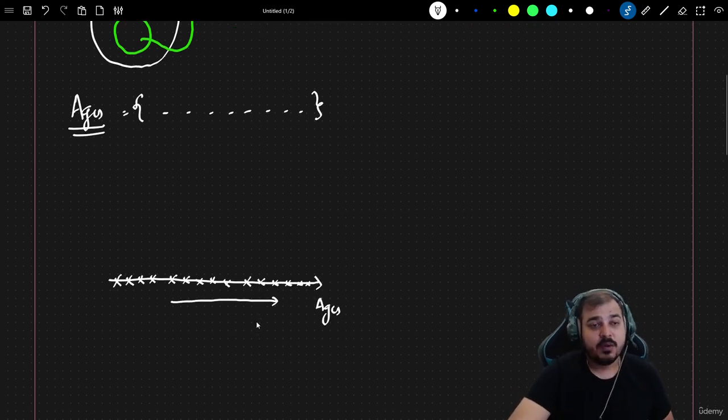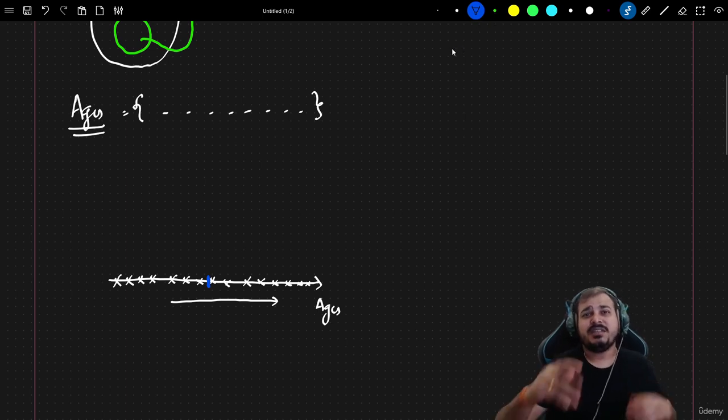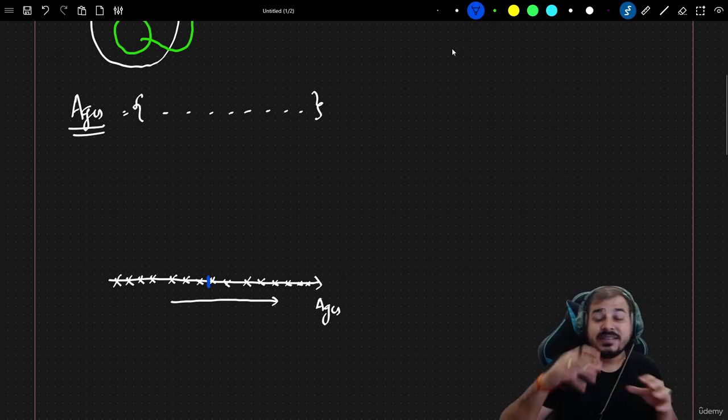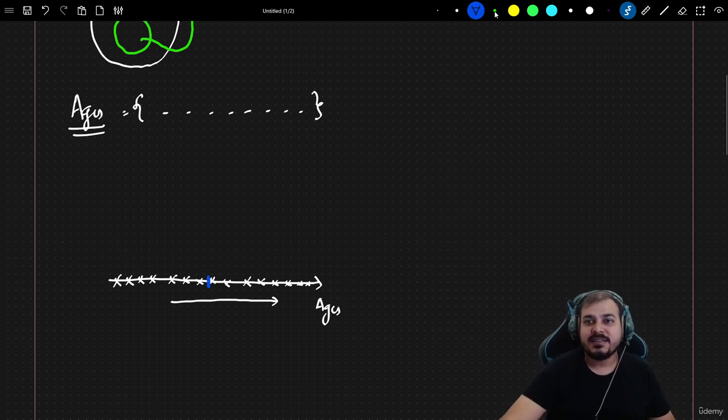Now in this particular scenario, what is actually happening? This is my population data. It's very simple. If you calculate the population mean, I may get somewhere here. The population variance will again be somewhere near this particular value. Everything will be there. Now what if, instead of taking the entire population data, I randomly select some sample data? So let's select some sample data over here. This is the sample data that I am collecting.